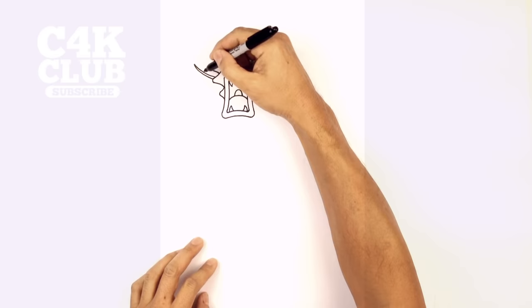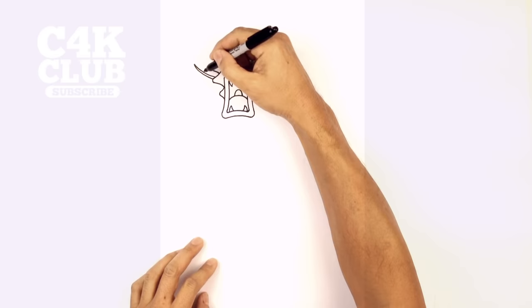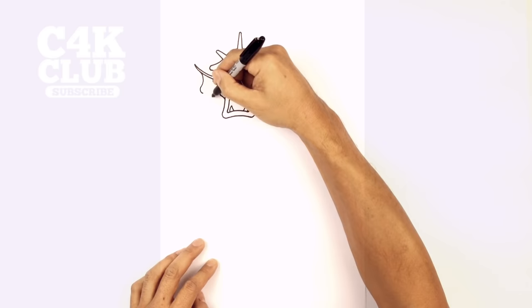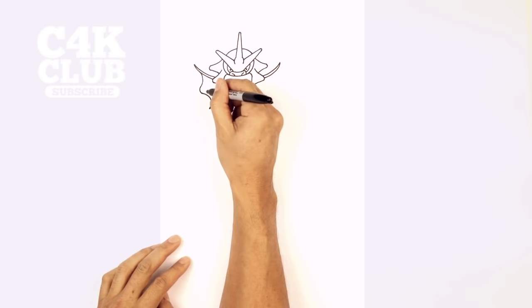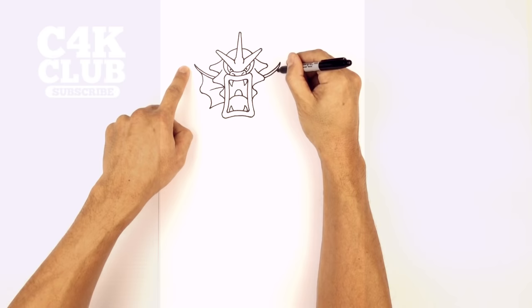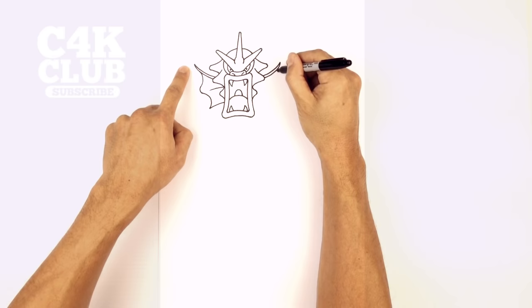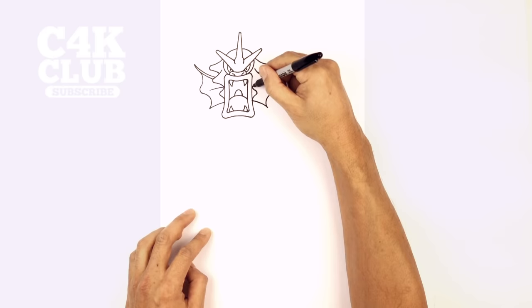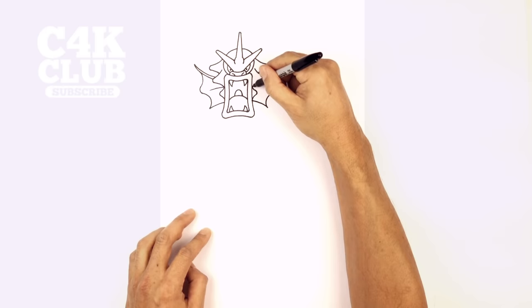From here we're gonna draw the little fin that comes down — a little wavy line that comes down towards the chin. From this point, we're gonna come in towards the right, then curve out, rounding up the tip, coming back in with a curve that comes down and out towards the left, then tucking this in behind the mouth. Up in between these two horns, we're just gonna draw a curve that goes out for a little wrinkle detail. Do the same on the right — coming down towards the left, curving out, rounding that tip, curving around to a point, and pulling this back in just behind the mouth. In between these two horns, just pull a curve like that.